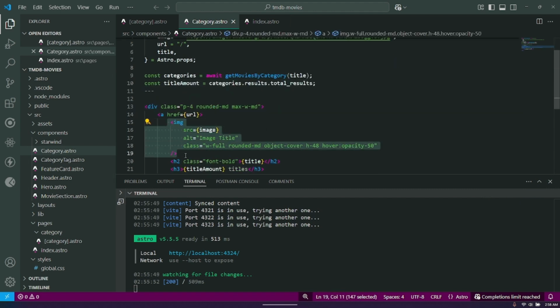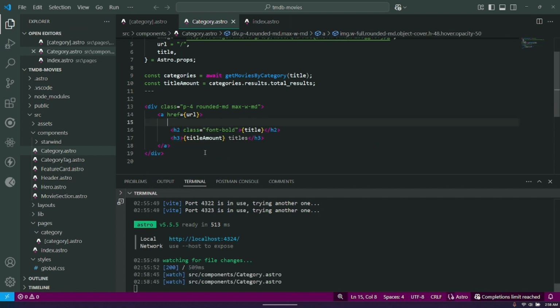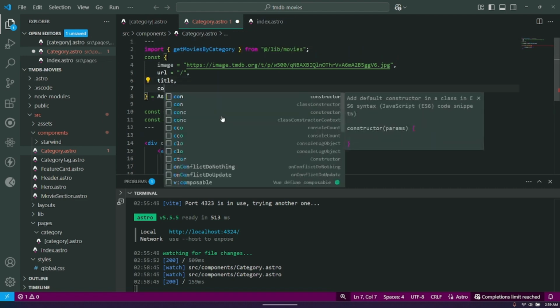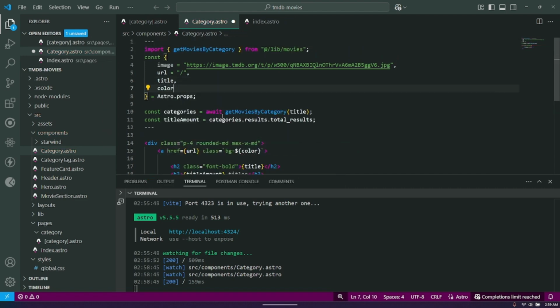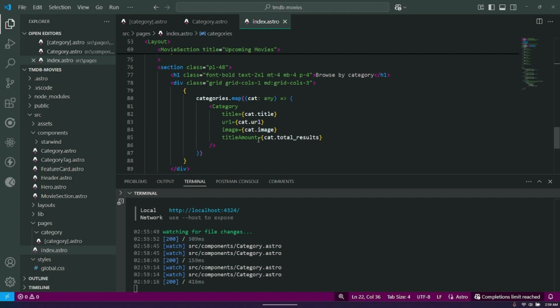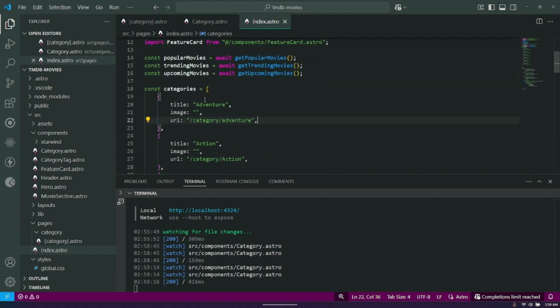and instead of an image, we're just going to remove that, and we are going to give it class background, and then we're going to say color. And at the top we're going to create a prop called color. So now in our index page with our categories, we can add a color.